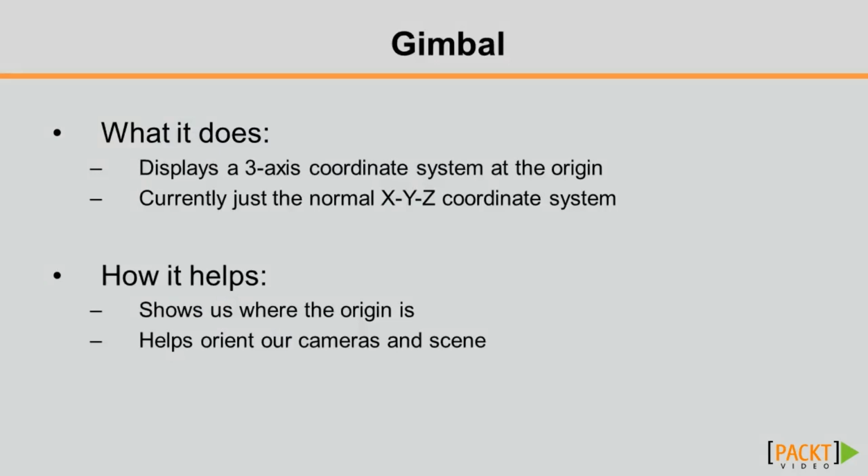Lastly, we will be adding a gimbal to our tools. The gimbal is a simple yet important tool. It gives us a graphical representation of the origin of a coordinate space. This, in conjunction with the grid, will allow us to orient our scene with speed and ease. Now we know a little more about the tools and their uses. Next, we'll take a look at the actual code and how to wire them up in our codebase.